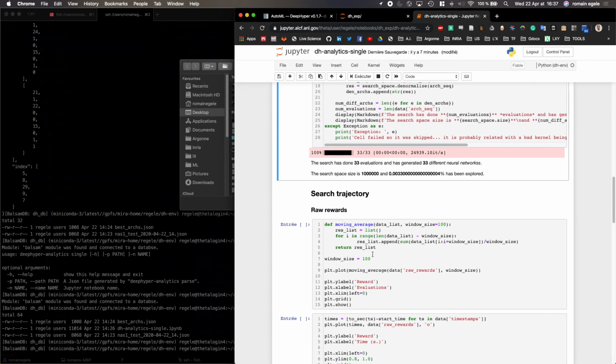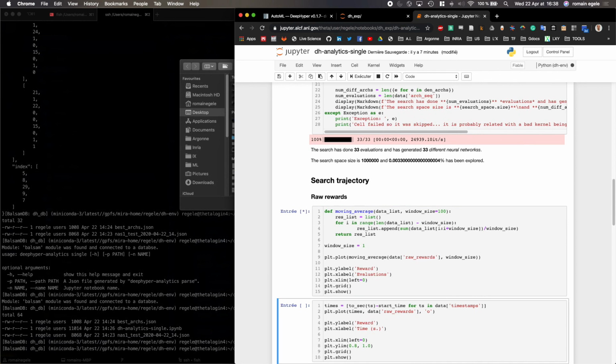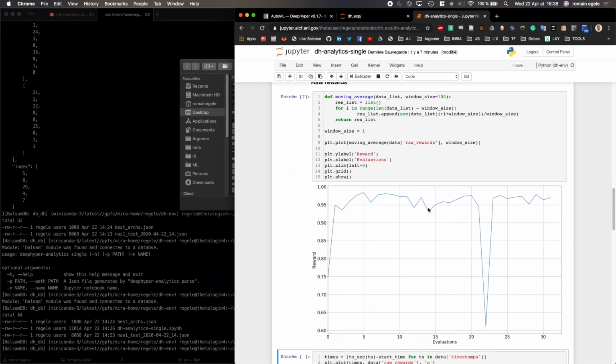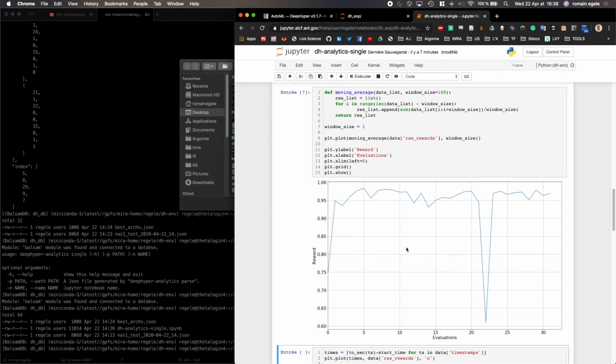So seeing this plot will not show any good improvement. Basically, it should show something like a random search. But still, you can see what happened and what was the performance of your models.